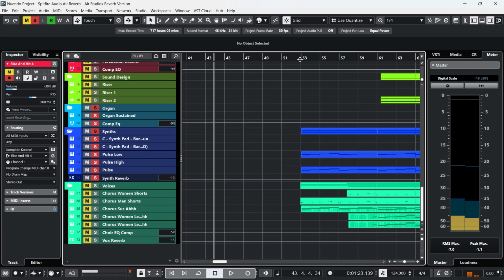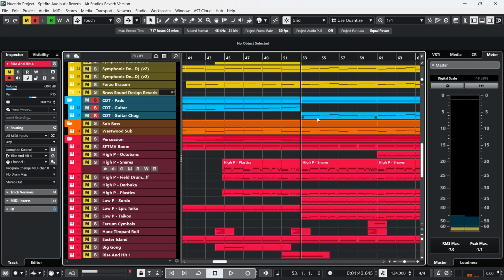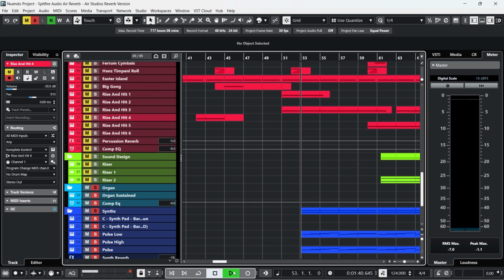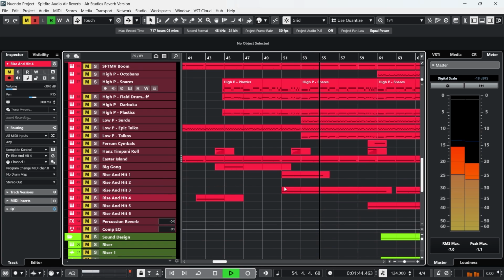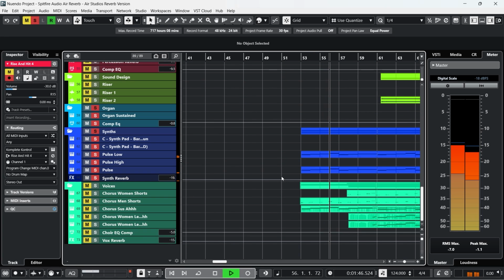It just sounds amazing. And then going into the contemporary drama toolkit chug with the other synths. I just love how that sounds.